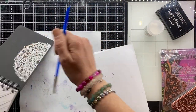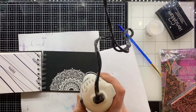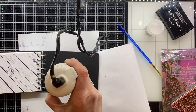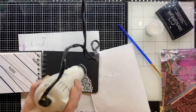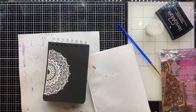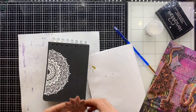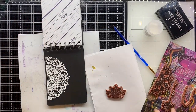Just getting rid of any little extra bits of embossing powder that have landed on the page before I heat set it. And that process of heat setting embossing powder is always quite magical. And then just wanted to bring in a few more elements of those stamps to see how they looked.